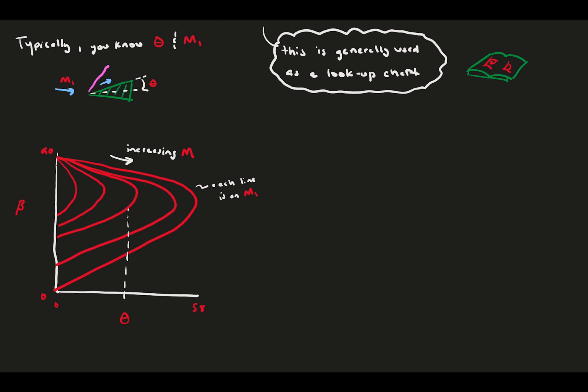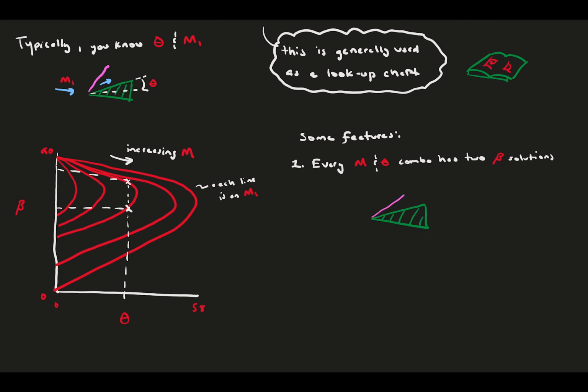You pick up the chart, find your theta angle and Mach curve, then find the corresponding beta solutions for that angle. There are a few important features of this plot to point out. First, nearly every Mach number and theta angle combination yields two solutions for the shock angle beta. The lower of the two is the weak angle, and the larger of the two is the strong angle. Technically, reality can choose either of these two angles because they satisfy the relation, and depending on the size of the disturbance, it can change. However, more often than not, the weaker shock wins out.